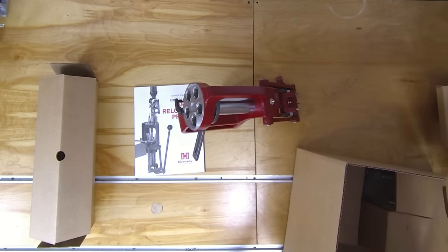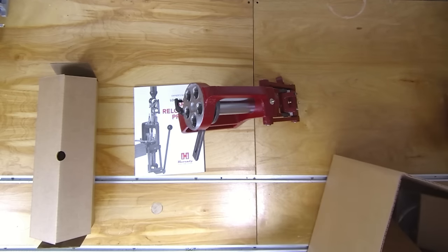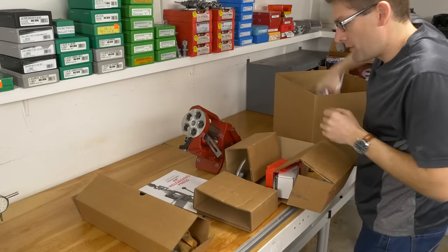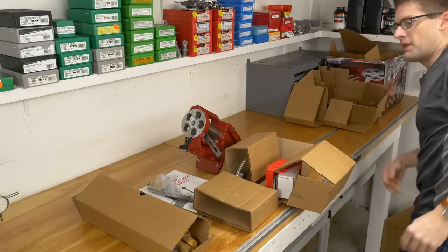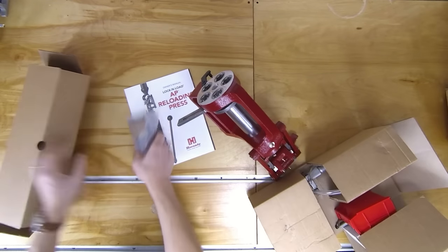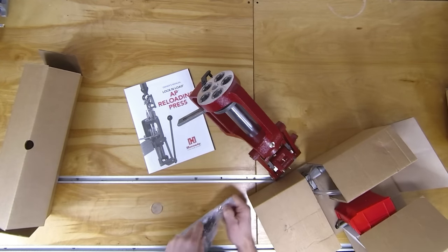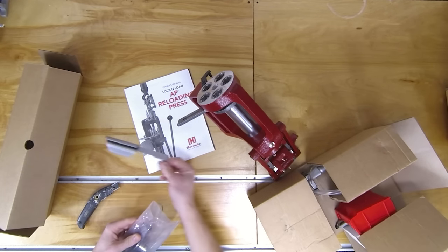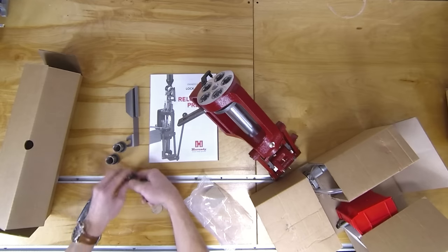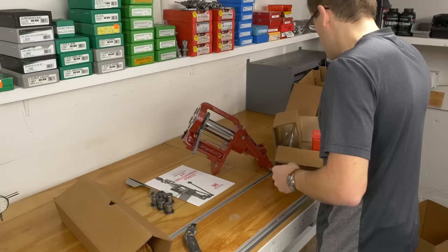Okay. Trying to get all of the spare cardboard buffer packing out of the way so that we can see what we've got here. All right. So I think we've got the primary goods out here. Got the press there. We've got a pack with a mounting bracket and some bushings. It looks like a completed cartridge bin bracket. We've got 5 Lock-N-Load bushings, 1 for each of the stations in the press. These are what you're going to need for each die setup that you're going to use. They just lock in super quick.